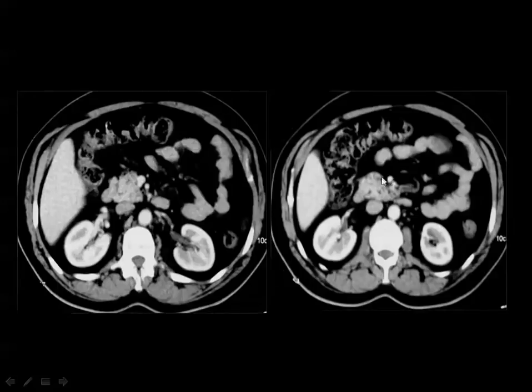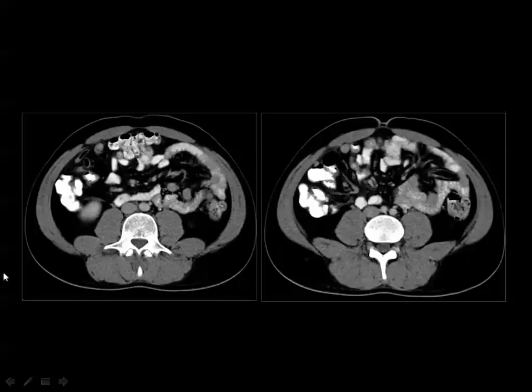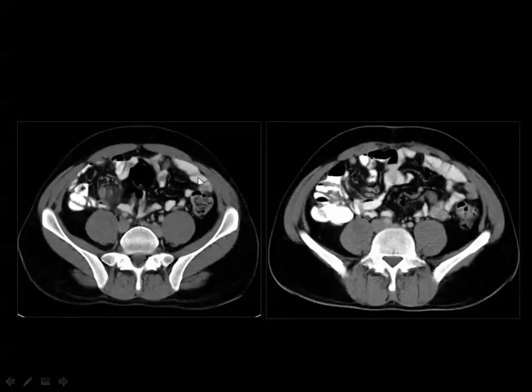Then this is the region of the pancreatic head, and this is the left kidney, this is the right kidney, and this is the aorta, and this is the IVC, small bowel, large bowel, and the last area of the liver. After finishing the liver, you can see here only the intestinal loops, and they are containing the orally administered contrast media. And in many situations, you can easily differentiate the small bowel from the large bowel. The large bowel contains a lot of air and fecal matter. The small bowel does not contain air in many cases, and there is no fecal matter, of course. Then lower down, you can also see the small bowel and the large bowel.